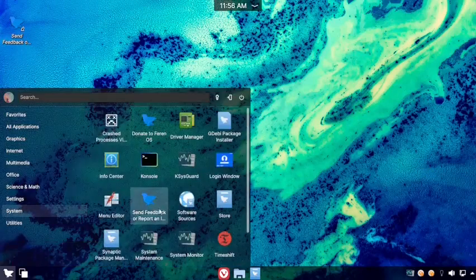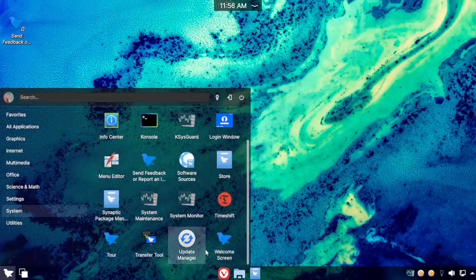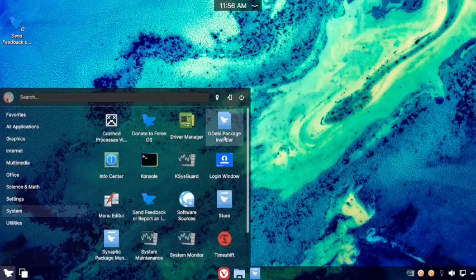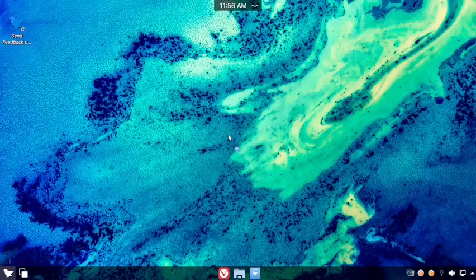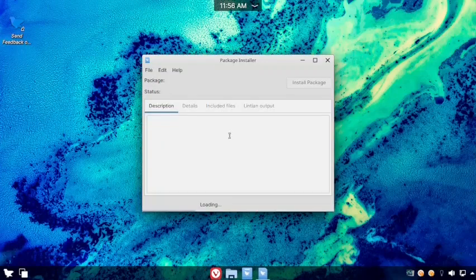Go back again in the system. Then I will check everything is done or something is pending. Yes, now this GDebi package manager is given, so you can install any of the deb packages. You just download any deb package from the internet, then you open the deb package using this application, GDebi package manager. It will resolve the dependencies, and then if all the dependencies are resolved, you can install it.